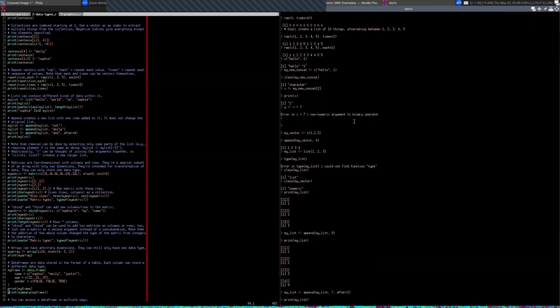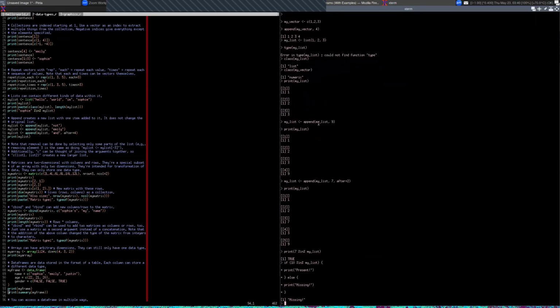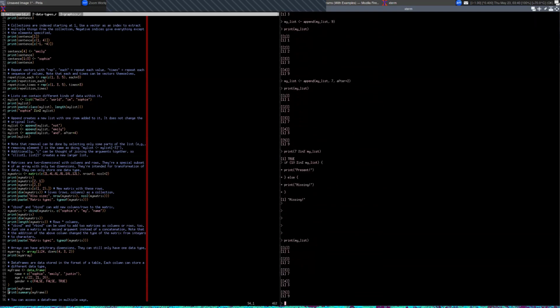So we saw earlier that you can index with a collection, basically. So let me just make some room. Print my list. Everything I'm about to show you also works with vectors. It also works with matrices and everything else. We're going to get to matrices in just a second, and data frames also. But the point is, if we print out my list, we can see it contains these 5 items, 1, 2, 7, 3, and 9.